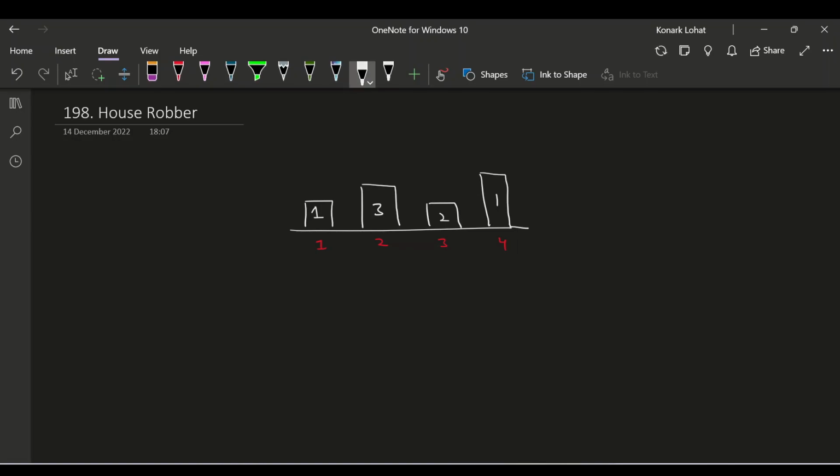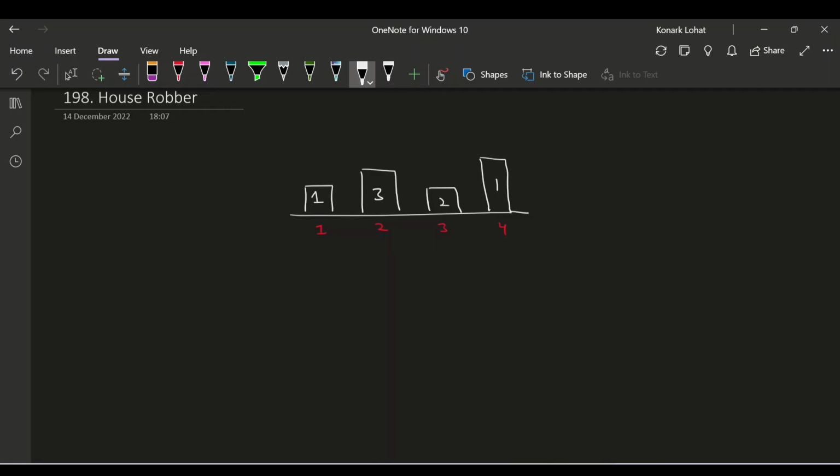Let's now try to write a recursive solution for this one. Why recursive solution? Because you can see, if I start with this house, then with the remaining elements, because I will not be taking this one, this is the array which I need to further study and select which house I should next rob, right?